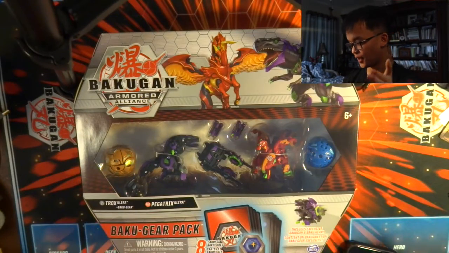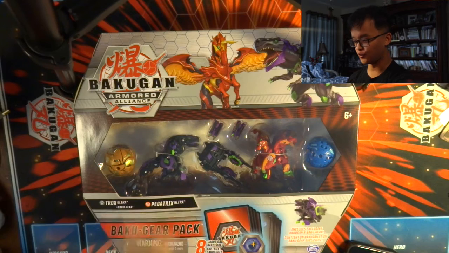It's me, Wonton, obviously. So, continuing off of the previous video, we got ourselves another 4-pack and a gear, or Baku-Gear pack, as it's called right now, but this time we are opening the Pyrus Spectryx Ultra and Darkus Trox Ultra, as you see from the box here. Going to zoom in on here.